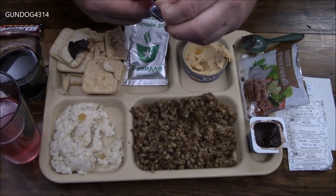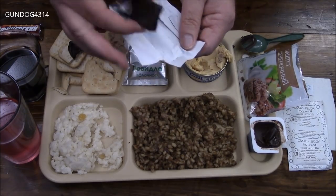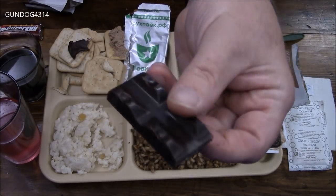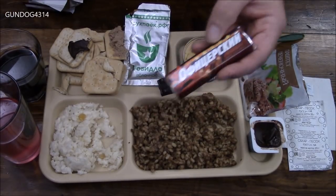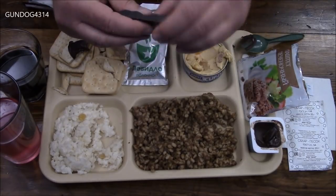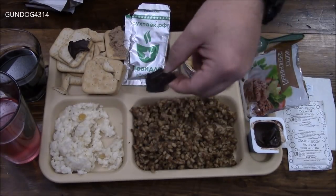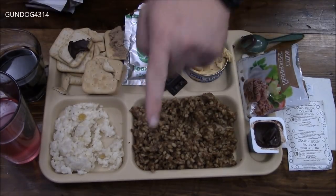But I would actually probably hang on to these to eat as my mid-morning snack. But seeing how it says it's supposed to be eaten with breakfast, or for breakfast, around breakfast, you can see we have this really nice dark chocolate. No bloom whatsoever. It's perfect. And the chocolate's actually really smooth for dark chocolate. It's not going to break your teeth to break these apart. It's probably about medium. It's not too soft, not too tough, just the perfect consistency. This is good stuff. And this was breakfast. Let's get lunch going.